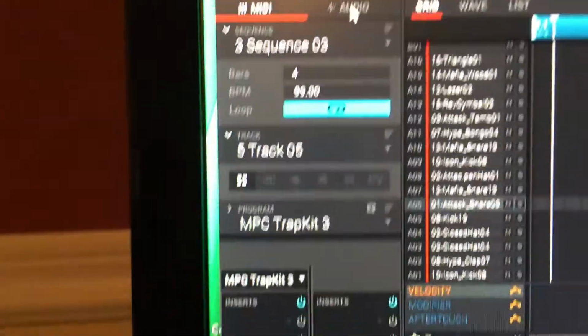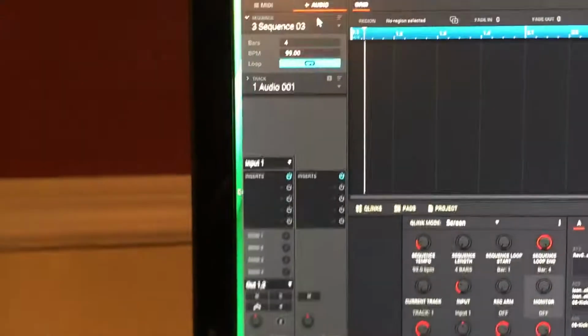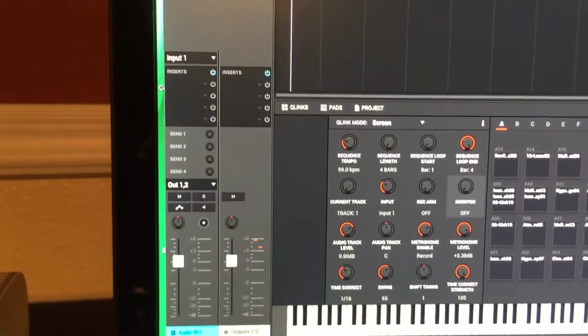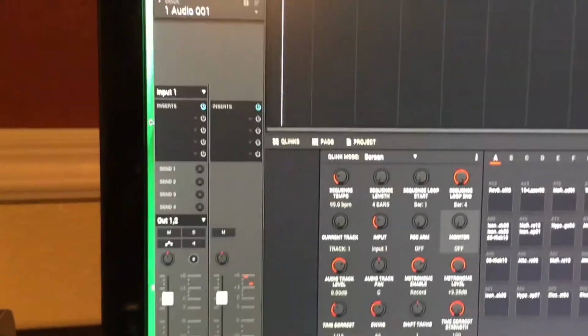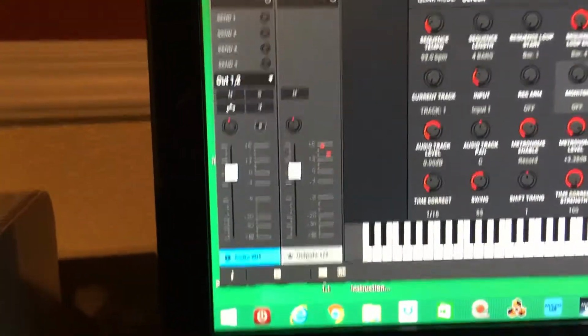Now I'm gonna go up here and I'm gonna hit audio. Boom. First audio track. Empty, laid out. See that auto save? I love that because sometimes I forget to save as I go. MPC automatically auto saves. And that's not new in 2.0. 1.9 was already doing that, but I love it.